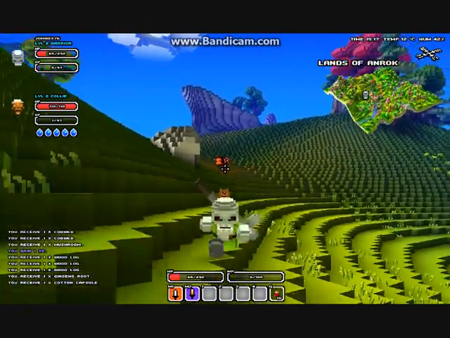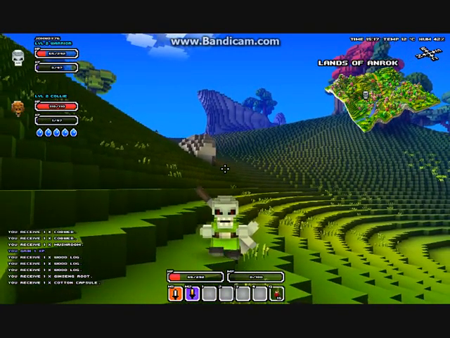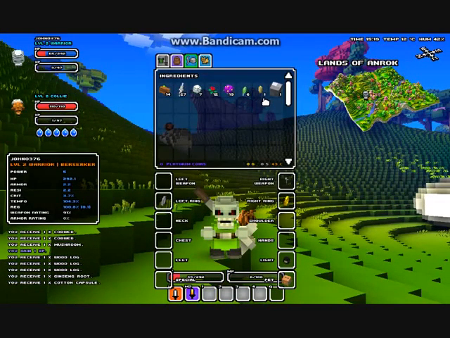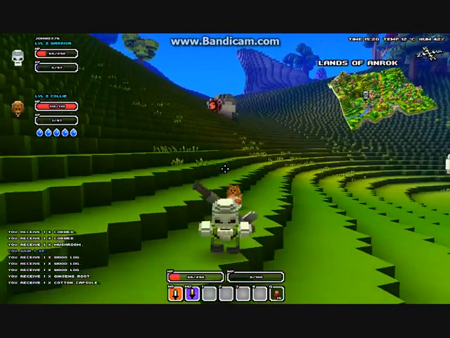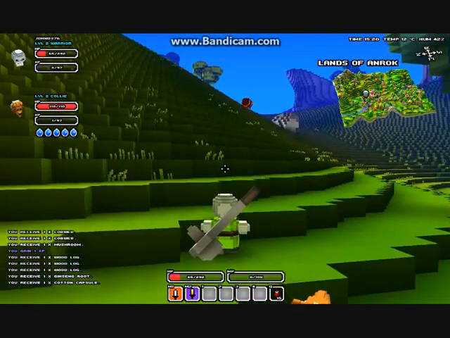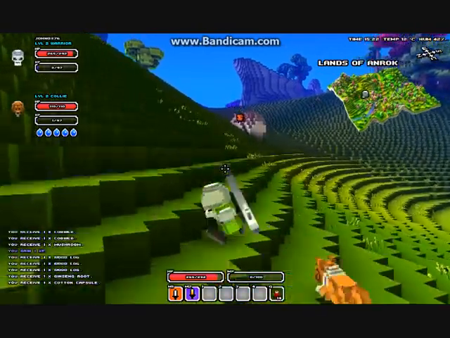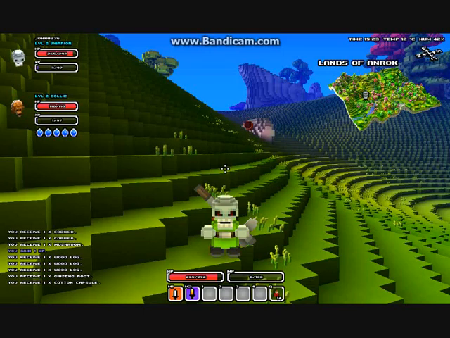And with elites, if you can kill them, you get a drop like a block that you can add to your weapon to make it stronger. It'll have some sort of weird ability, like, I hope I've got some on me. No I don't, unfortunately. But yeah, it'll be like fire or something, or ice. You can sometimes take elites with potions. But bosses are normally a bit harder for level 1s.